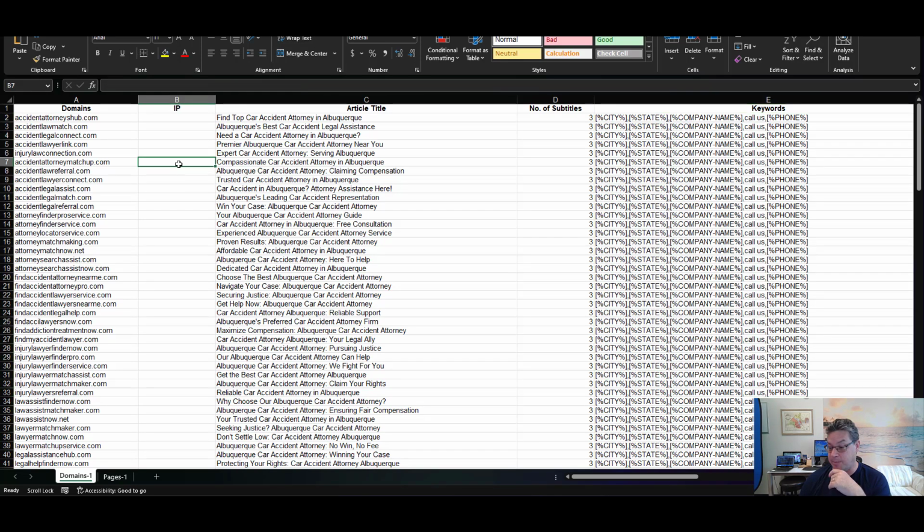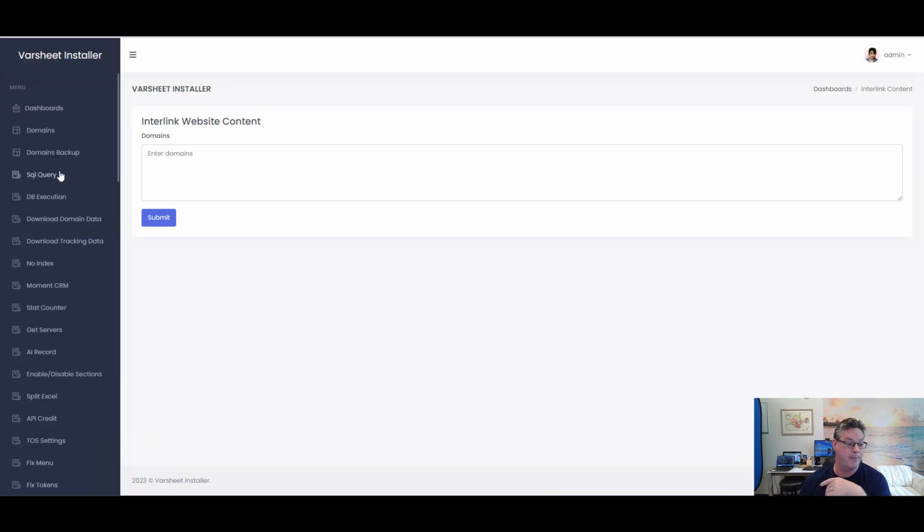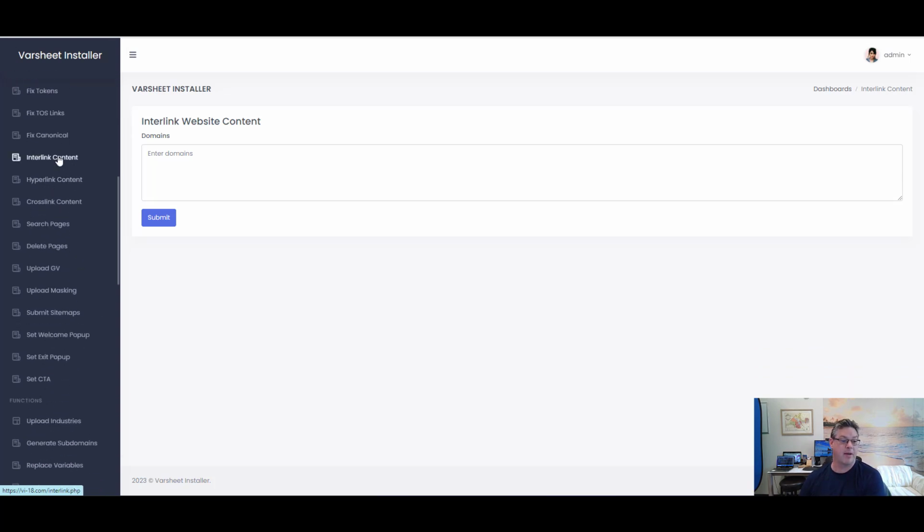So the next step of our system, and that's the one that I was telling you about, we fixed it, improved upon it last night. Let me show you, okay? There are 3 tools here that matter. One is interlink content. I'm gonna put all those domains in here and say go, and in seconds, it will read all the paragraphs of each page, and wherever it sees wording that matches one of the page names, whether it's in the top menu or just somewhere else on the site, it will create a link to that page.